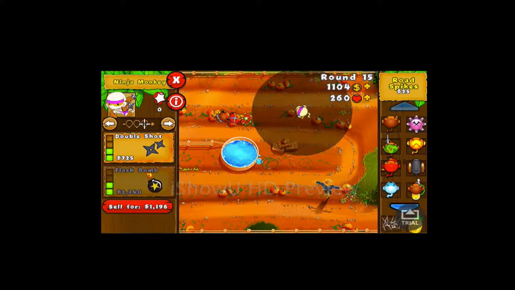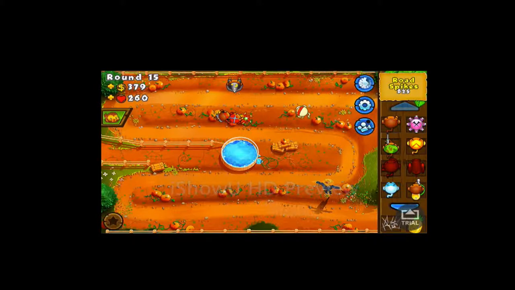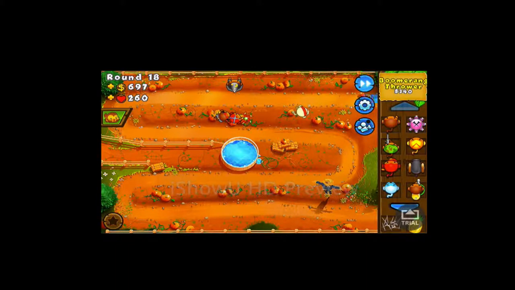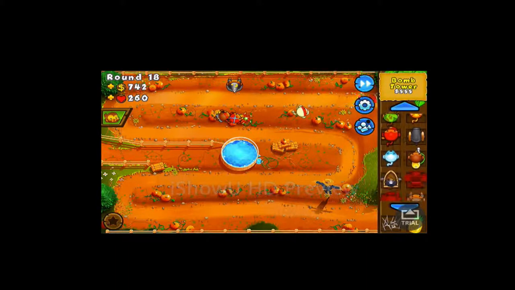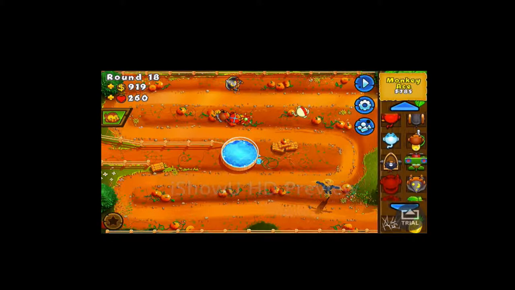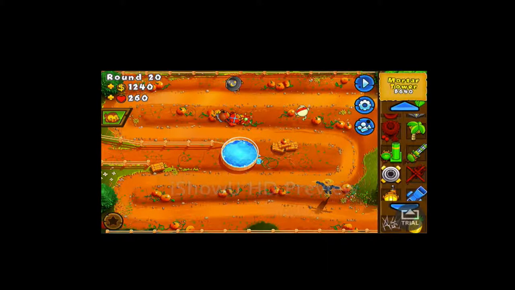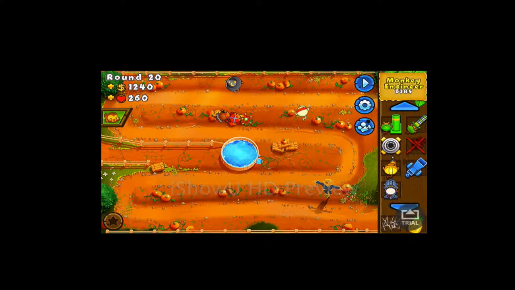Right here, I'm going to upgrade my guy again, and I'm going with the double shot because it's really OP. These are all the monkeys: the dart monkey, the tack shooter, the sniper monkey, the boomerang thrower, ninja monkey, bomb tower, ice tower, glue gunner, monkey buccaneer, monkey ace, and super monkey, which is the most OP guy in the game. We got the monkey apprentice, monkey village, banana farm, mortar tower, dartling gun, spike factory, helipilot, monkey engineer, balloon shipper, and monkey submarine.